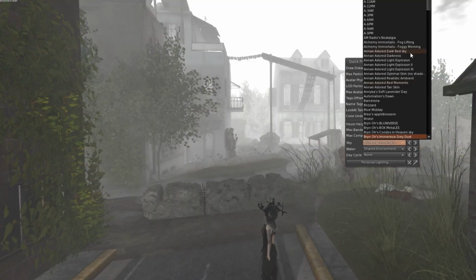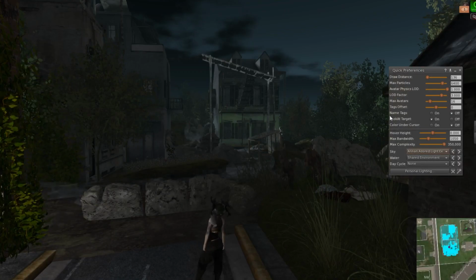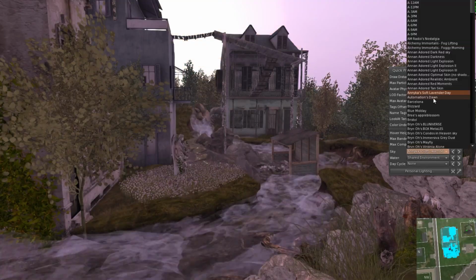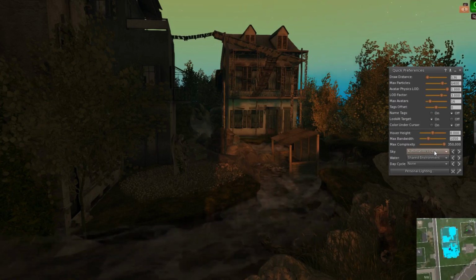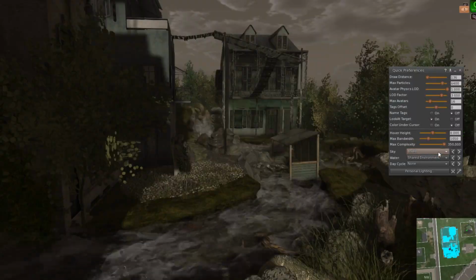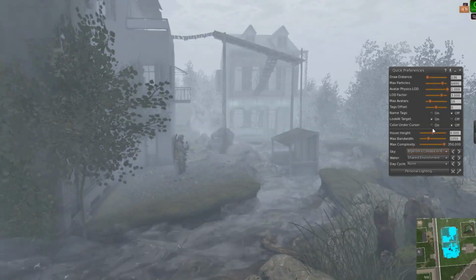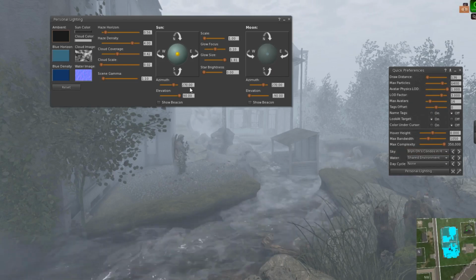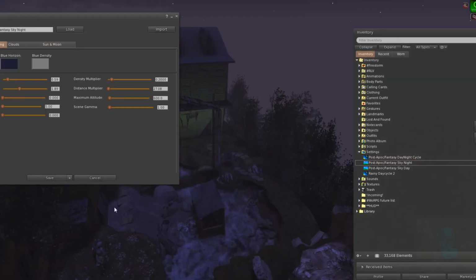There we go. Now I'm going through. Which one do I like? And I want to do a whole sequence. I don't want it just to be permanently daytime or evening or nighttime. I want a whole day-night cycle. So I need to figure out a daytime and a nighttime and the evening and morning in between. So I really liked that fog. I don't know if you noticed that.